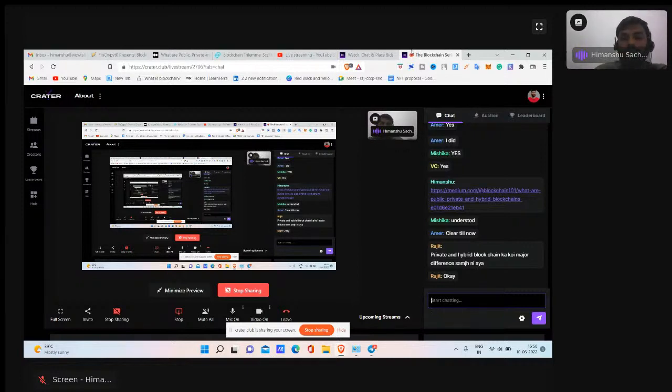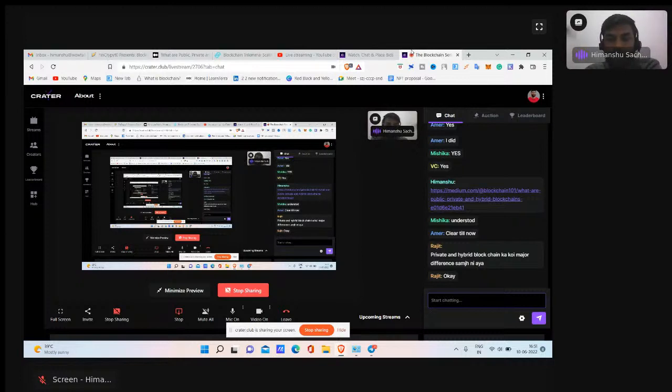To solve this problem, Ethereum is going to build a better consensus mechanism, which means they are shifting from the proof of work consensus mechanism to the proof of stake consensus mechanism. What these consensus mechanisms are, we'll talk about in upcoming sessions, so don't worry about it. Just get an idea: if you want to solve the blockchain trilemma, you need to switch the consensus mechanism, moving from proof of work to proof of stake.